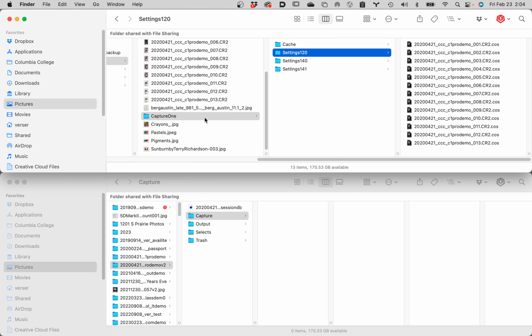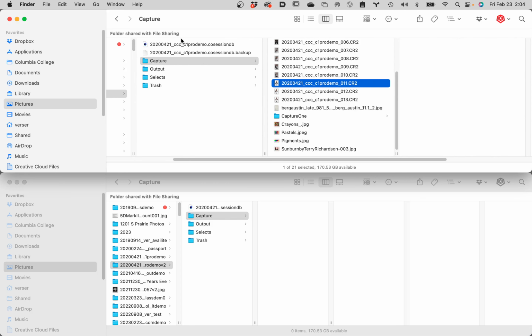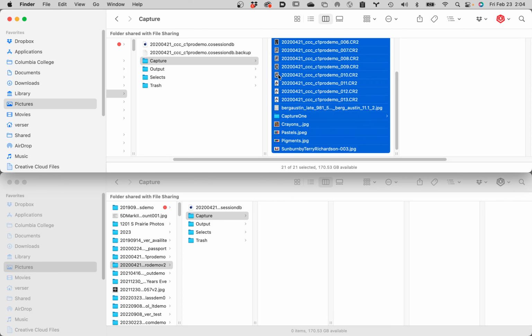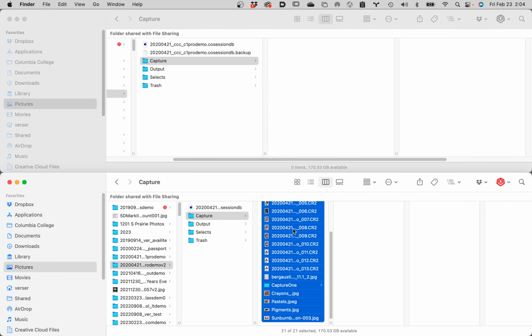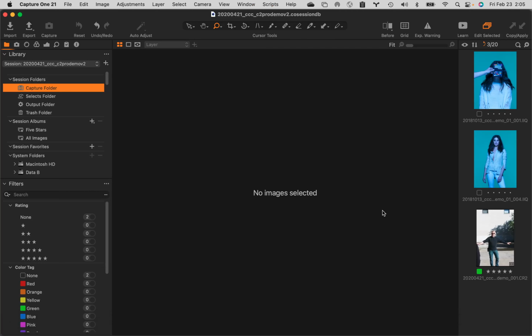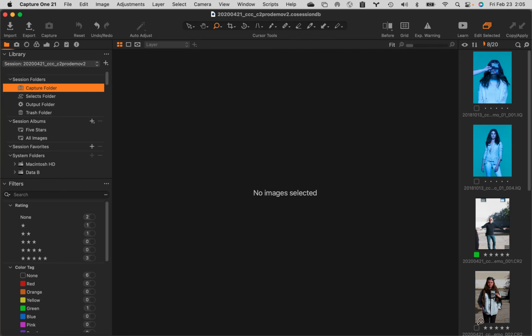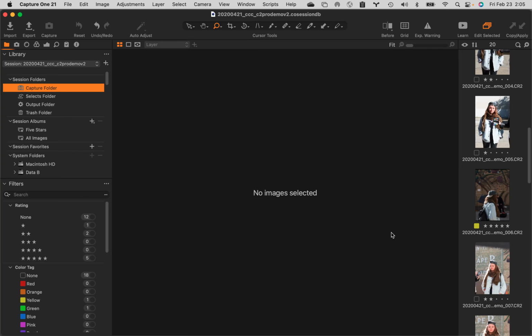But at any rate, for me to copy this over, I'm going to simply click inside the folder. Again, this is the corrupted version that I've got right here. I'm selecting in the capture folder. Command A will select everything, and then I click on this and simply drag it down into this new folder and let go. When you do that, you come back into your Capture One session right here, and it should populate your folder, and it should have your star ratings, the color ratings, any tagging that we've done in here, all of that should have come in with it.